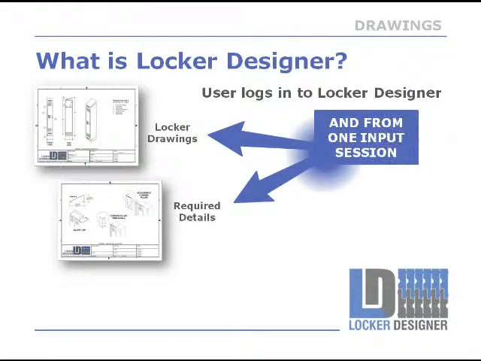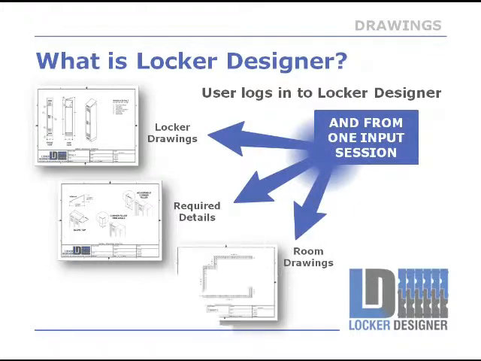The second thing is required details are created and included in the drawing package as well. That means if you've got an end condition that requires an end panel, if you've got a filler panel, if you've got slope top or metal base or whatever, those things will automatically be included in the detailed drawings.